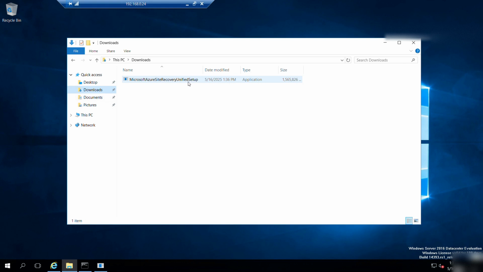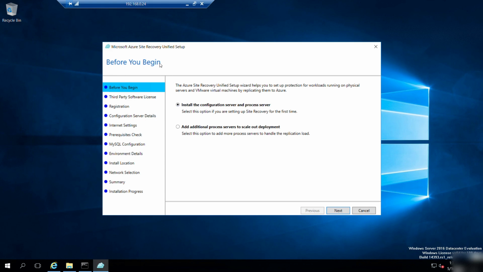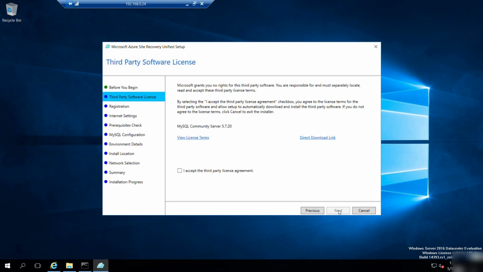So this is the file that I have downloaded just now. Once the download is completed and we run this exe, it is going to open this wizard. Since this is a new server configuration, I'm going to use this option. Accept.